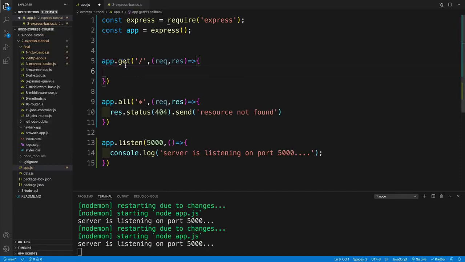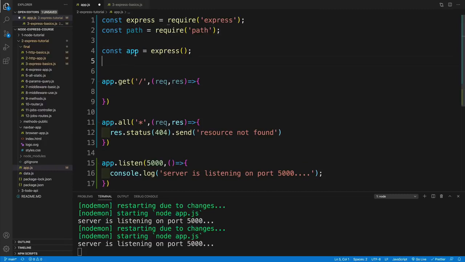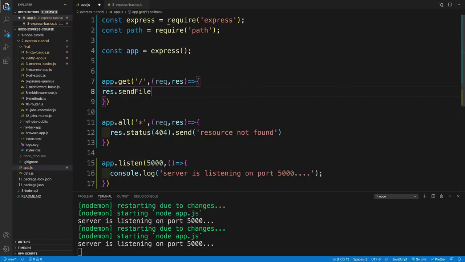Now, when it comes to get, in this case, I would want to send the file. More specifically, I would want to send back the index.html. And in order to do that, I need to use sendFile method that comes with Express. Now in there though, I do need to provide an absolute path. So we'll have to use one of the modules we covered before, and that is going to be the path module. So I go with const path is equal to require, and I'm looking for path module. Again, we don't have to install it. It comes pre-installed with Node, so we are in good shape.